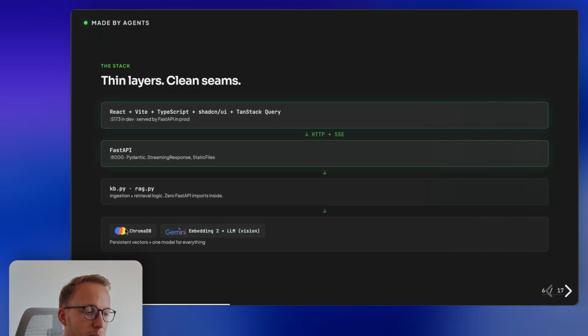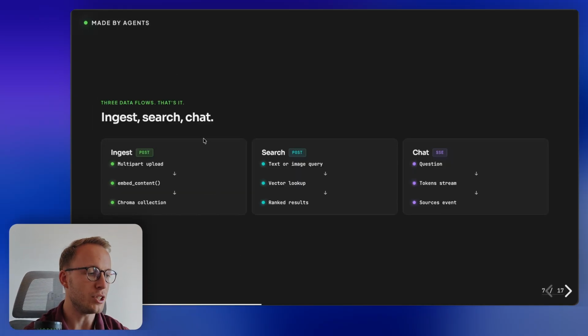In this example I'm using ChromaDB because it's quite simple and easy to start with. And we have just one model for everything, which is Gemini Embedding 2. This allows us to ingest all kinds of documents into the Chroma database. Then we can search over it with text or image queries, and it looks up the vectors and gives us the ranked results. And then we also have a chat with streaming support.